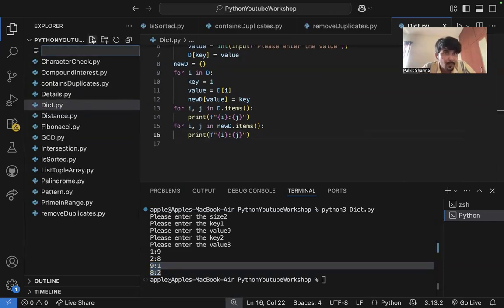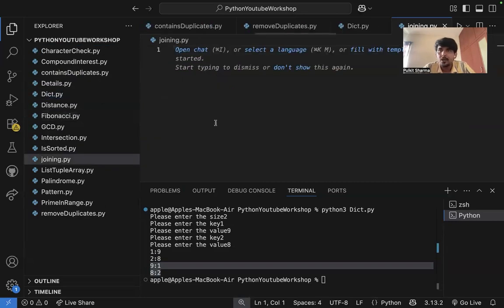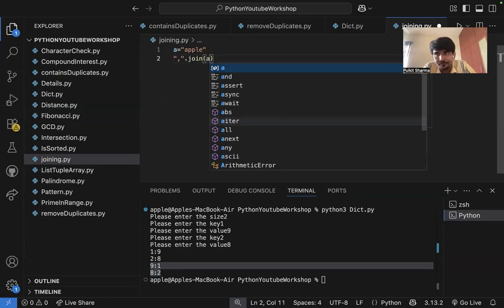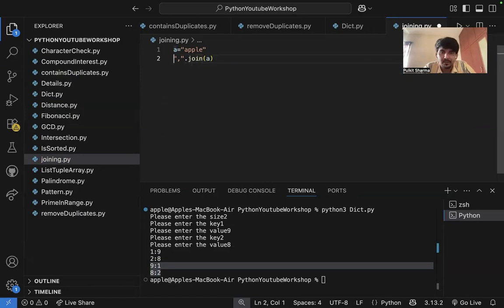See. Let's say joining dot py. Okay. So let's say I have a string a equals to apple. If I want it separated by commas, what can you do? We need a comma, right? Comma dot join. What is the name of the string? a. It is this easy, guys.